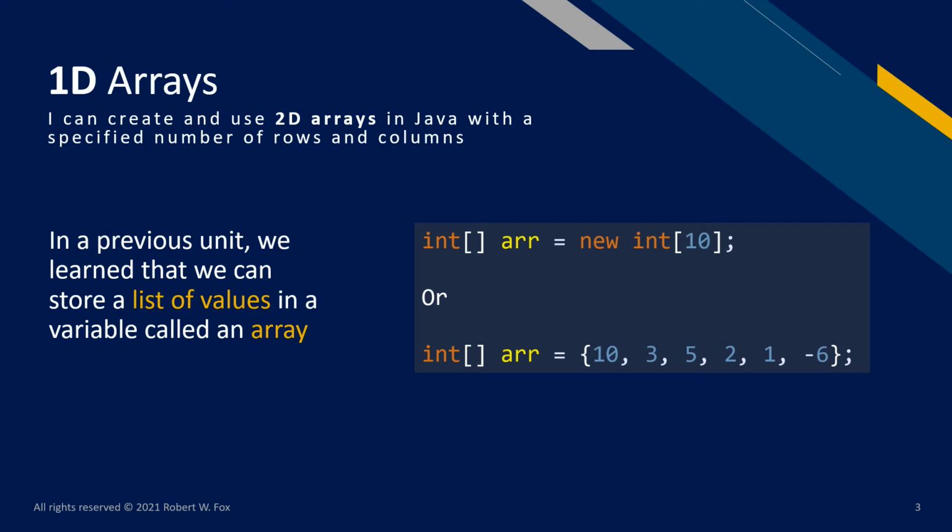Before we dive into the idea of a two-dimensional array, let's briefly recall what we've already learned about arrays from a previous unit. We learned that we can store a list of values in a single variable, and that's called an array. The example on top shows that we create an array that will hold 10 integers. And on the bottom, we have an example that's doing a very similar thing, except using an initializer list where we can specify the exact values we want the array to hold. And of course, we did this because it was really convenient, right? If we have a lot of information to store, making 10 separate variables is a lot more work than making one variable that can hold 10 elements.